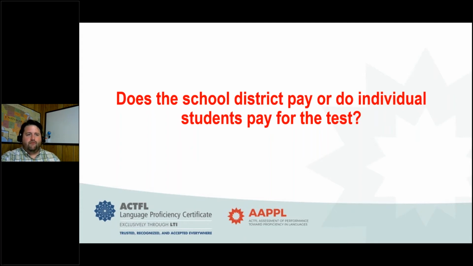Another angle, I tried to approach it with my admin, and maybe this would help at the public school level too, is that I told them to think of this as a consumable. I don't use workbooks. I don't use online textbook subscriptions in my classroom.